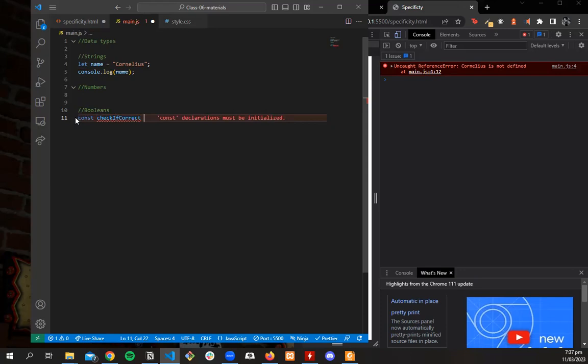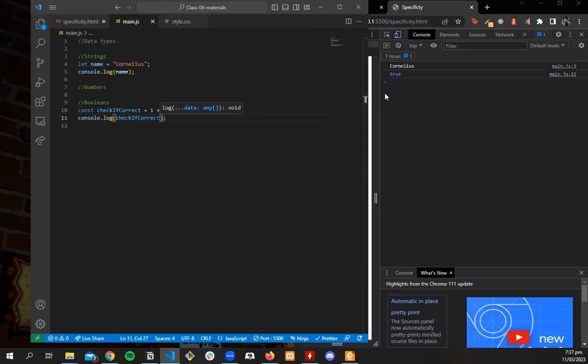So if I do 1 plus 1 equals 2, and I console log, again, you see I use three equal to signs. We'll talk about it later. But if I do console.log, check if correct, it tells me true. So that is a Boolean. A Boolean is a logical representation of true or false, checking if something is true or false. So that is another data type we have in JavaScript, where we can check if something is true or false.